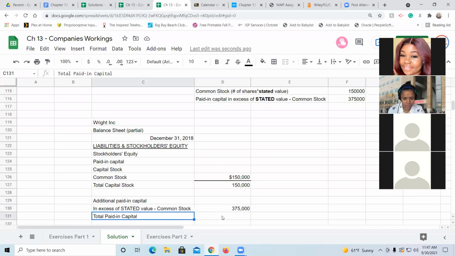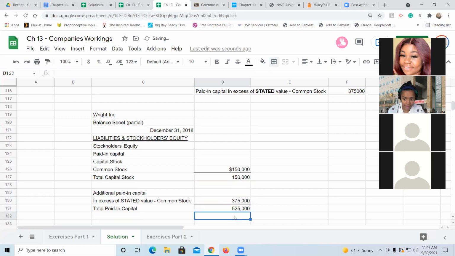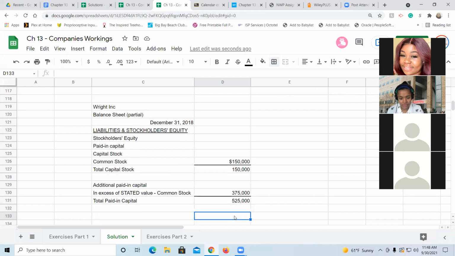So total paid in capital is now going to be both your capital stock and your additional paid in capital, right? That's what you're adding up here. It's also important for you to follow what I'm adding up, because even in that type of question we were just discussing, there's totals and subtotals. You need to know which things are being added together. Otherwise, you could get stuck on a wrong answer for something as simple as just the wrong math.